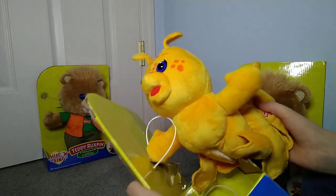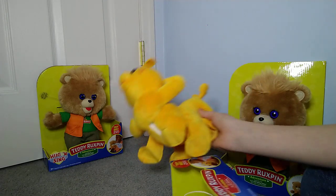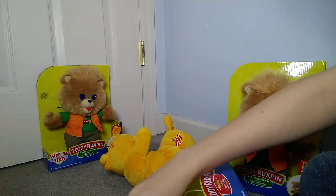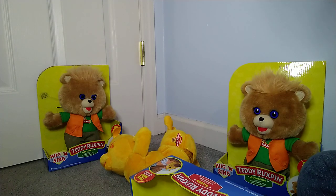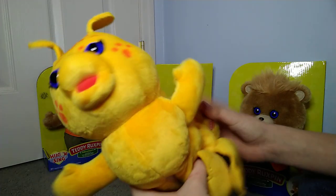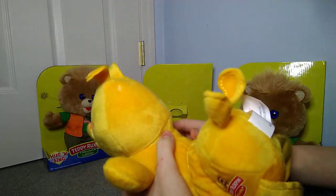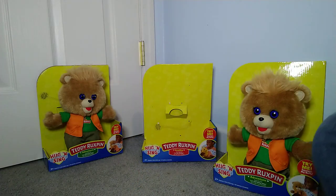Oh, and then there's a thing. So, I'll pull it. Take all these little things out. So, here he is. He is very cute and plush and actually so soft. There's some things in there.